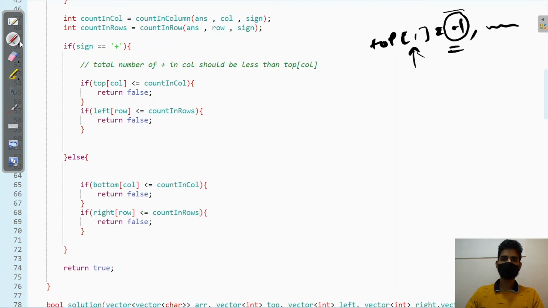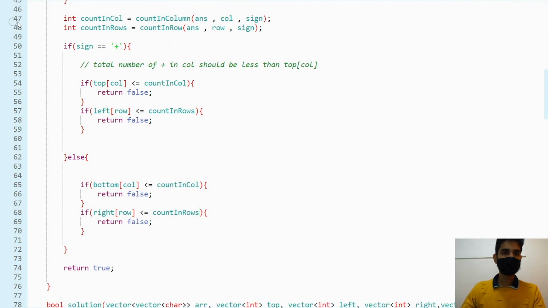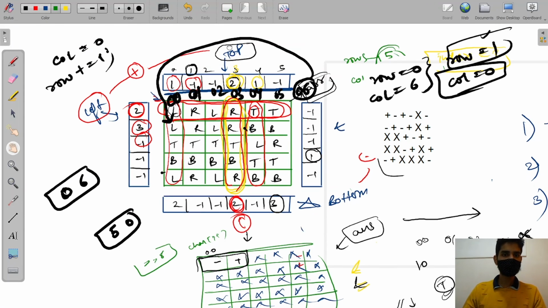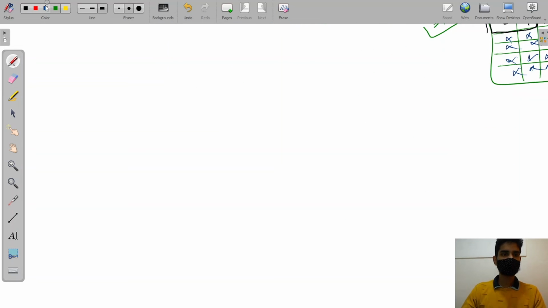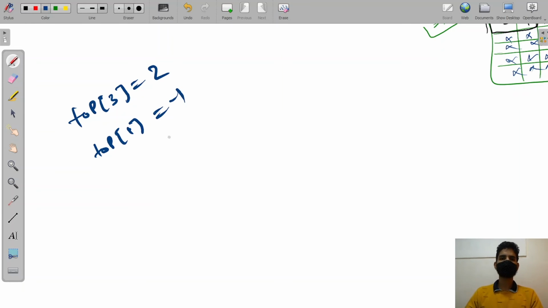So in that case, we are having an infinite supply of plus, and we are checking whether the value is lesser than count or not. So basically, what I mean to say, let's move to empty space. Let's say the value of top of 3 is 2, top of 1 is -1. These are the two cases.